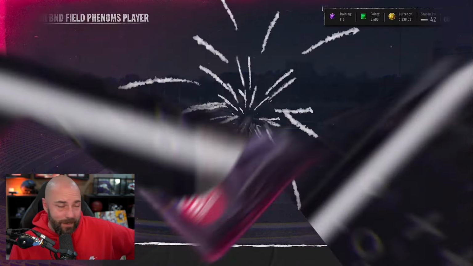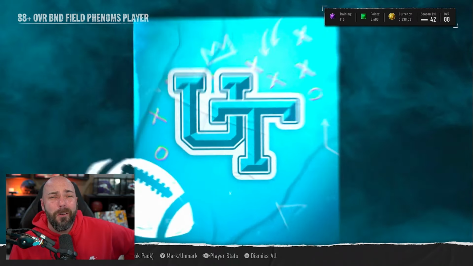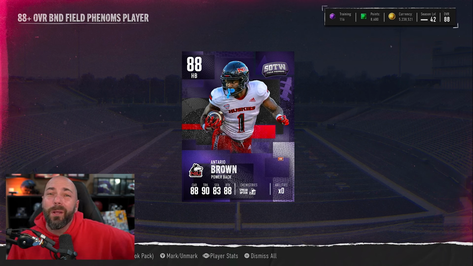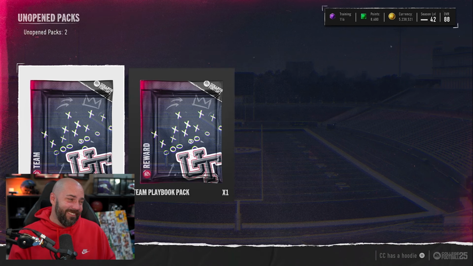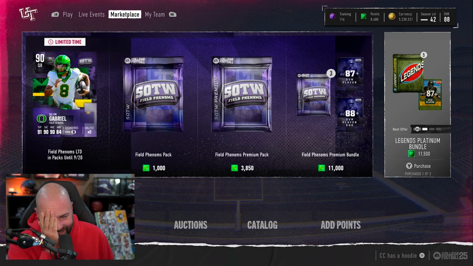Now, of course, it's BND. Now, thankfully, I don't have any good BND cards on this team. So it's all welcome. Shut up. Do you know what card we do have on this team? Ashton Jeanty BND. I told you it was going to be a bad idea video.